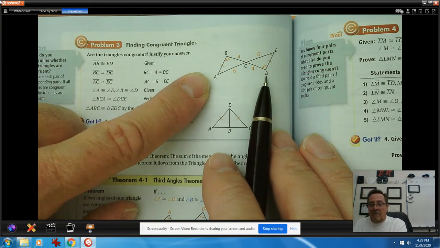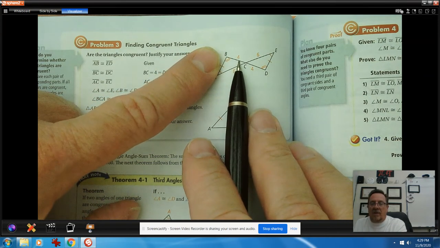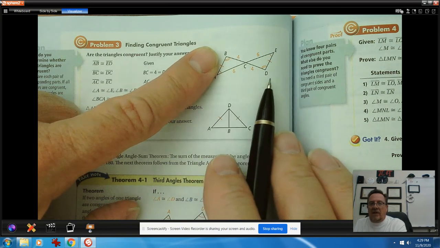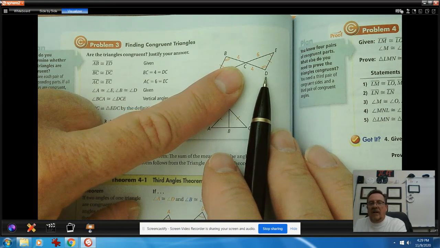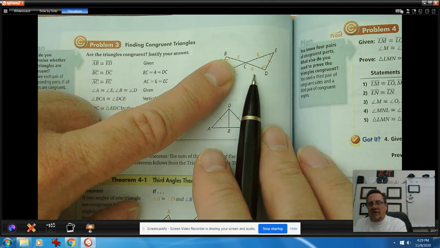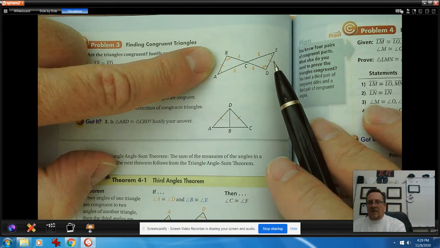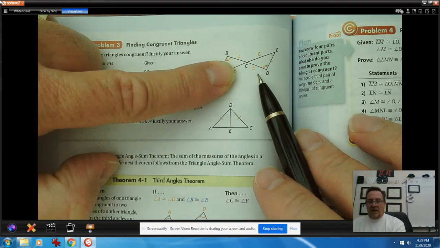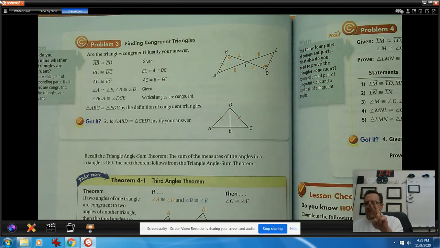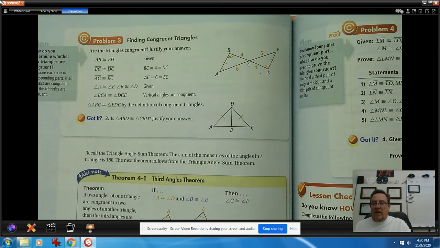Let's look, because they've got measures now. It's telling us that segment BC is 4 units long. And in the second triangle, I can see that segment CD is 4 units long. So those sides have the same measure. Review. I know side AB has the same measure as side DE, and now I know that side BC has the same measure as side CD. So now I have two sides in one congruent to two sides in the other, and I'm moving right along.